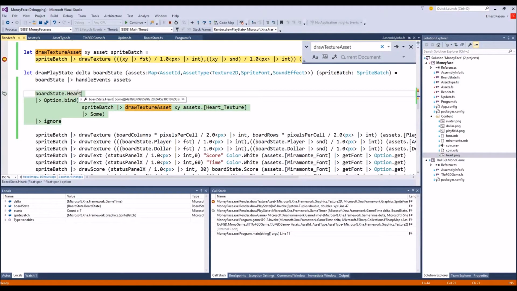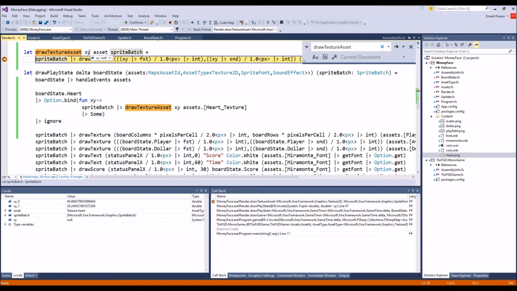Oh, it is some? Why is it some? Oh, I changed it, right? But here I am in this, and XY is null. What in the world?